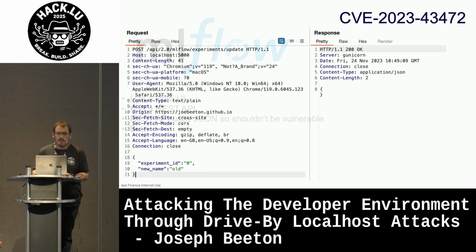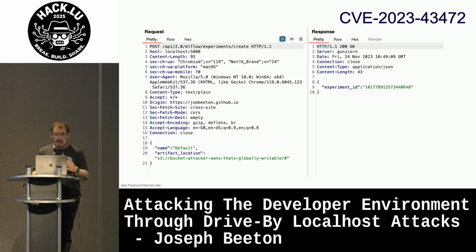However, that doesn't stop you, because like a lot of APIs, they don't bother checking the content type. So even though the POST request contains JSON, doesn't mean the content type has to be that. A lot of the time, web servers don't bother checking.